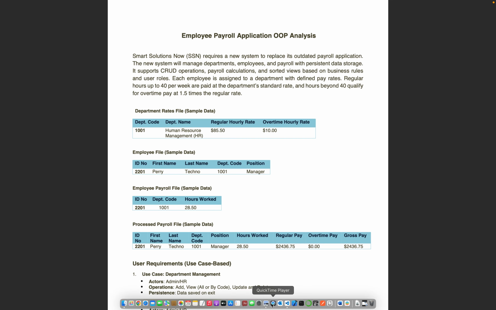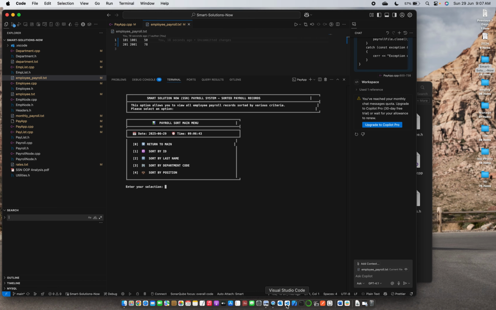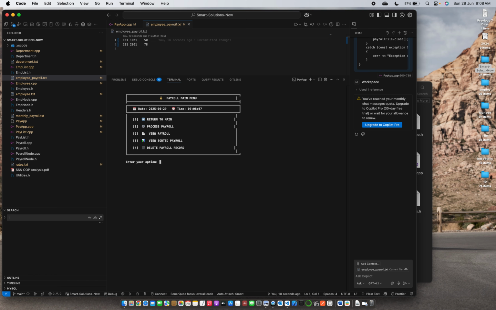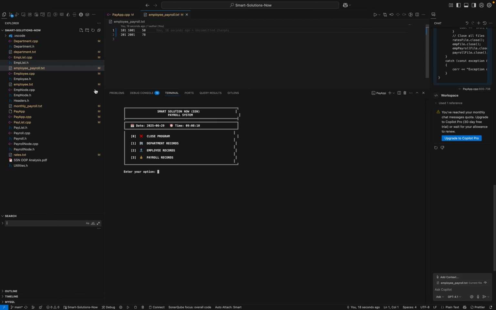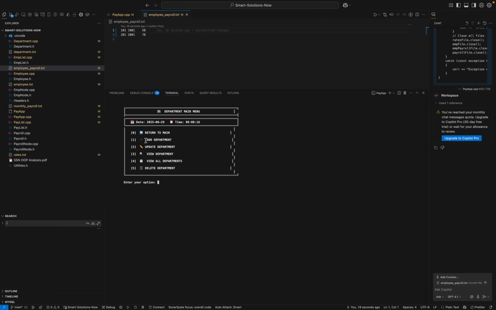So let's go back to this. Alright, so for the department, for instance, you will have add, which is create, update, view and delete.